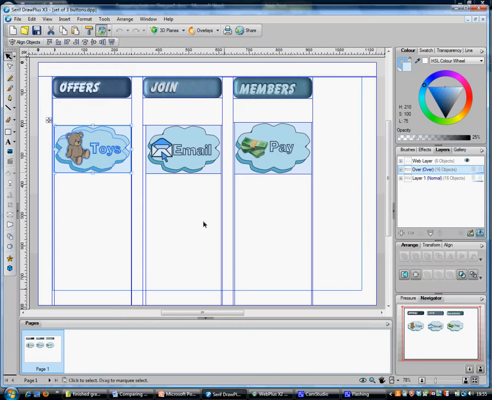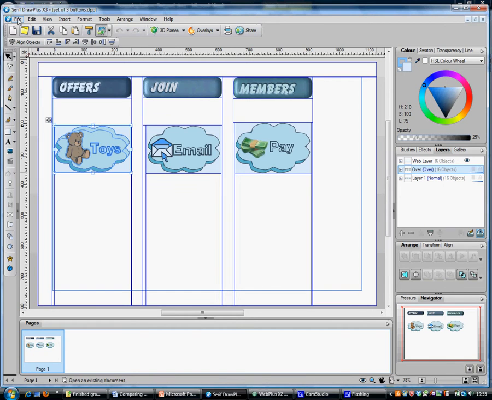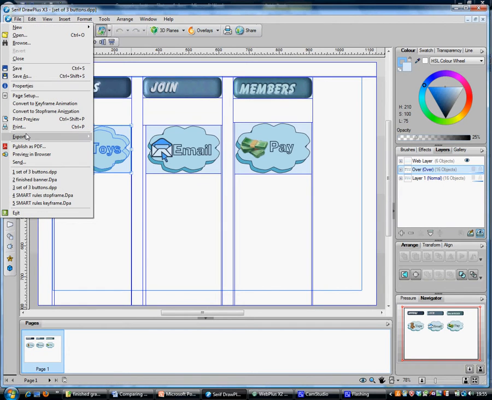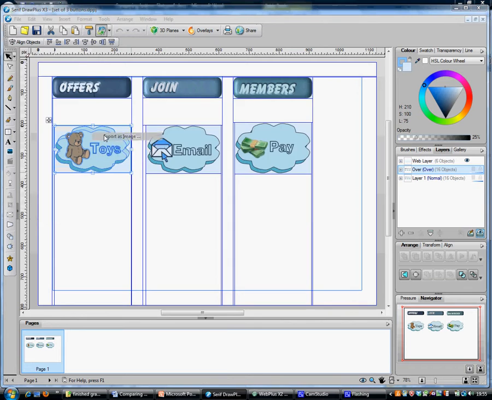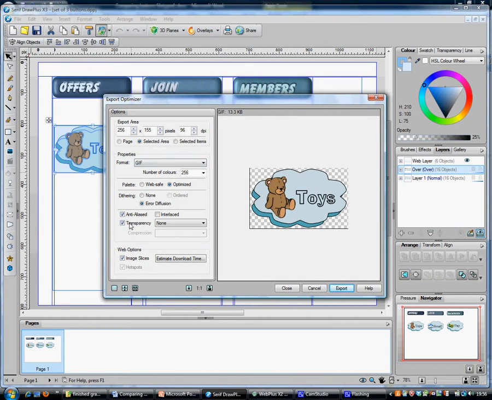So in DrawPlus, I'm going to take my button and I'm going to go and export it. Now the first one in the table was GIF, so I'm going to choose Export as Image, and I'm going to choose GIF. And I'm going to check things like the transparency is ticked, so I'm going to check the settings in here, and you can try out some of the different settings. WebSafe, the graphic actually doesn't look quite so good quality, so I'm going to stick with optimised colour. And you can have a look at some of the different settings in there, but you do need to check you've got your transparency ticked.